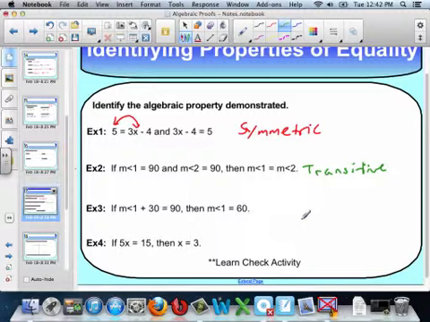Look at number 3. You might ask yourself, okay, what changed? How did it change? So on number 3, the measure of angle 1 plus 30 equals 90. Then the measure of angle 1 must equal 60. So Gavin, what happened on that one? Gavin, this is one of those others. You might be thinking of something more complex than it needs to be. How do we go from angle 1 plus 30 equals 90 to angle 1 equals 60? What do we do? We distributed it. What changed? What's missing? So again, think about this side over here. What's missing from this side to this side?